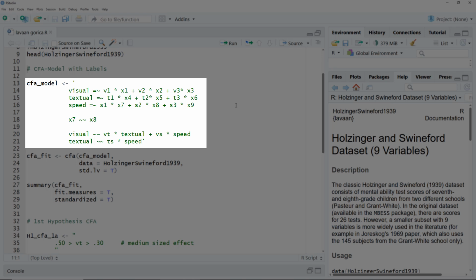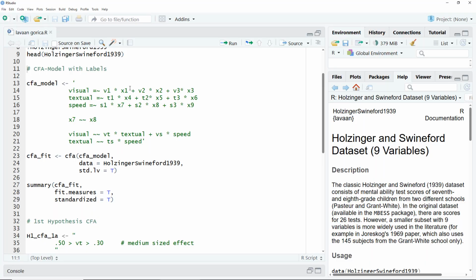So if you want to use GORICA, you just specify your lavaan model, CFA, SEM, path model, but for all parameters that you want to use later on in your model comparisons, you need to multiply them from the left-hand side with a label, because only with those labels can we compare those models later on.